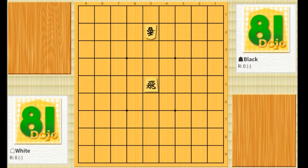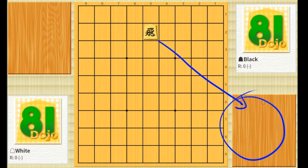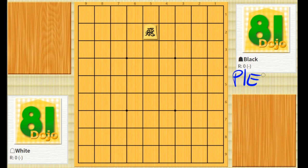Okay, now I'll be talking about a rule called the drop rule. This is a very important rule in Shogi. What it actually means: if you take the opponent's piece, like this rook can go forward, and we move it over the opponent's lance, that lance you pick up from the board and put here on your right side of the board. This place is called a piece stand. This is where the captured pieces go. If your opponent captures a piece, it goes to his piece stand over there. As you put the piece here, you put it upside down, because that piece now belongs to you.